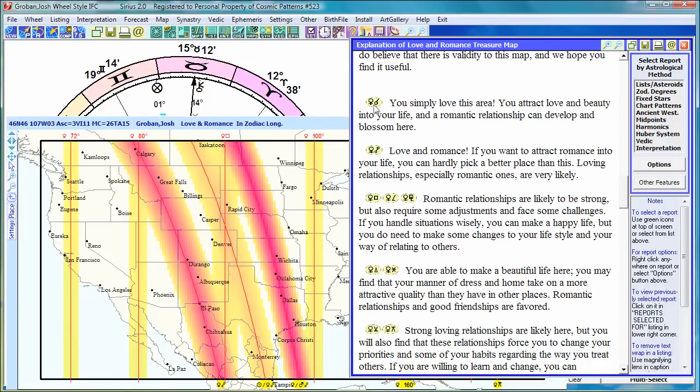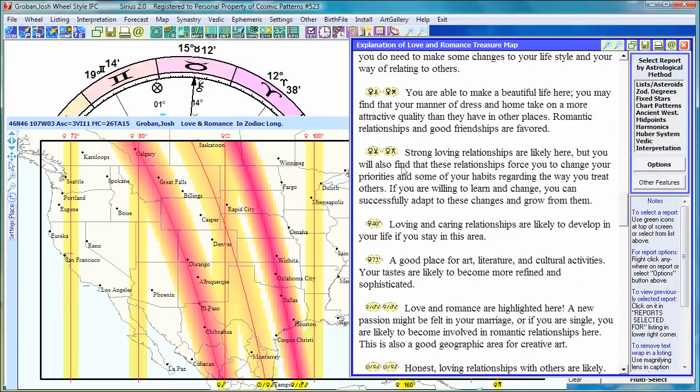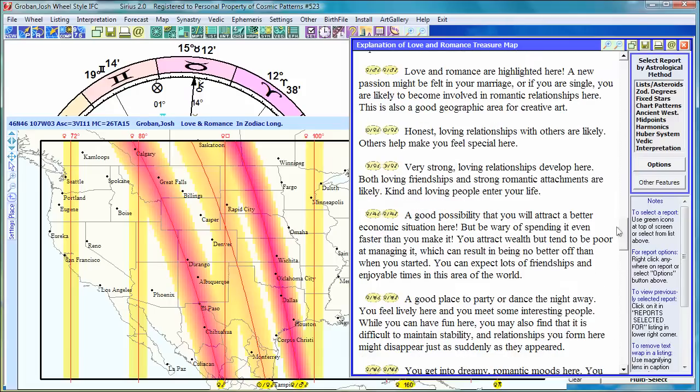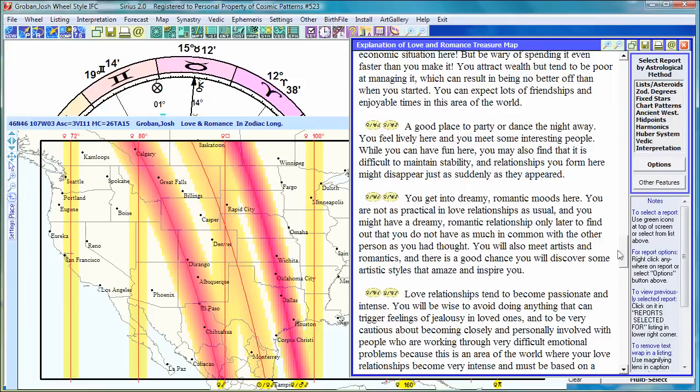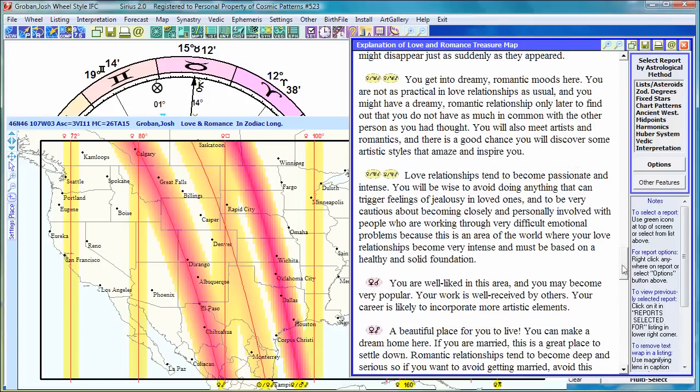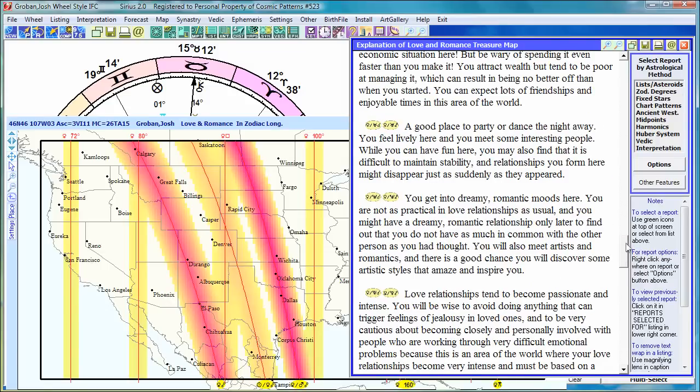So the Venus conjunct the ascendant, opposite the ascendant, square, semi-square or sesquiquadrate the ascendant, trine or sextile the ascendant, semi-sextile or quincunx, the novile aspects, the quintile aspects, the Venus-Mars midpoint, the Sun-Venus midpoint, Moon-Venus midpoint, Venus-Jupiter midpoint, Venus-Uranus midpoint, Venus-Neptune, Venus-Pluto. And that's it. And it will repeat that for the midheaven.